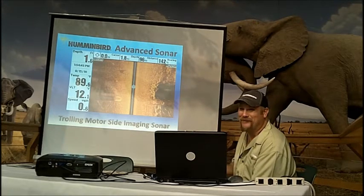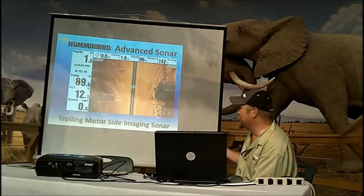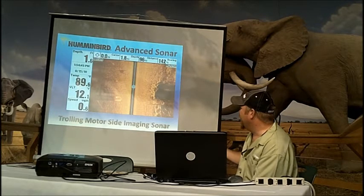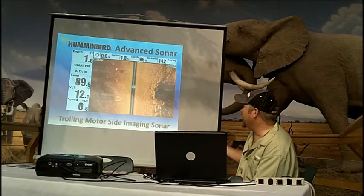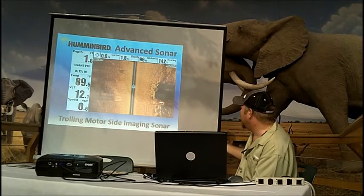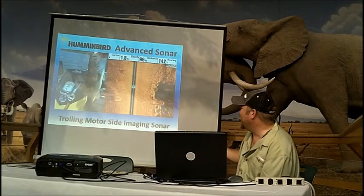There is no bass in this image. But the first thing I started seeing — this is my oldest data. At this point right here is where the fish catch happened. I started recognizing this as a stump underneath the water — it was not exposed above the water. You can also see this school of bait here. I call this the batman school of baitfish. The baitfish are actually right here, and when we took the shadow from it, it actually looks like a batman shape. There's a school here and a school here because we can see the shadows. The trolling motor actually turned just a little bit right here, and then I finished after I caught this fish off that stump.